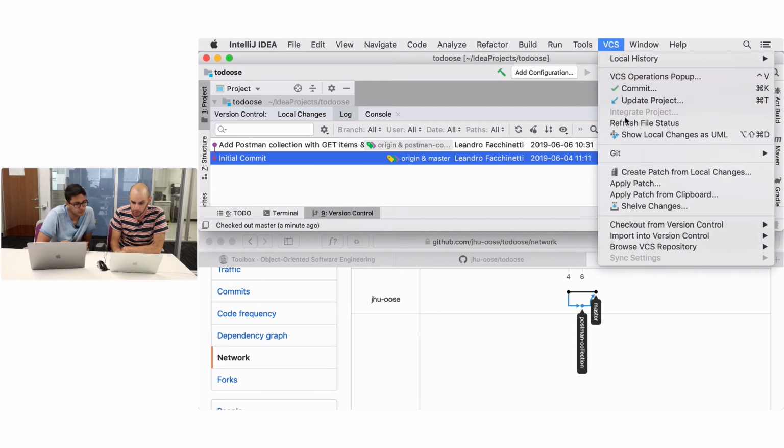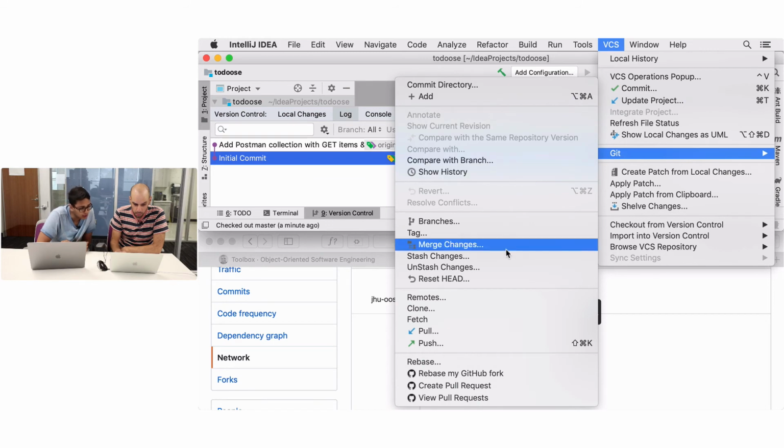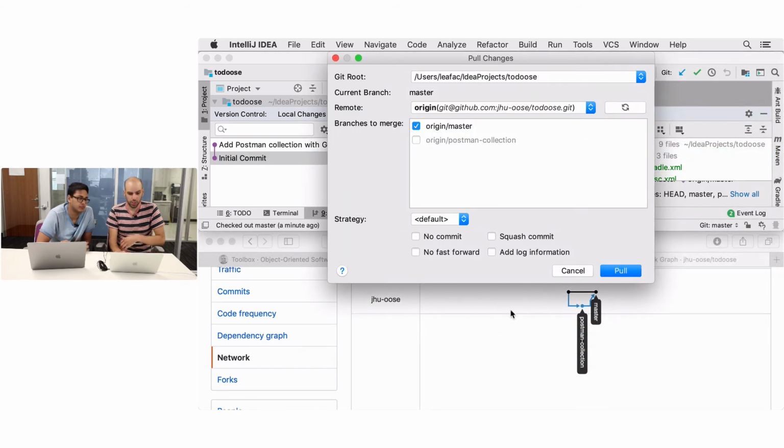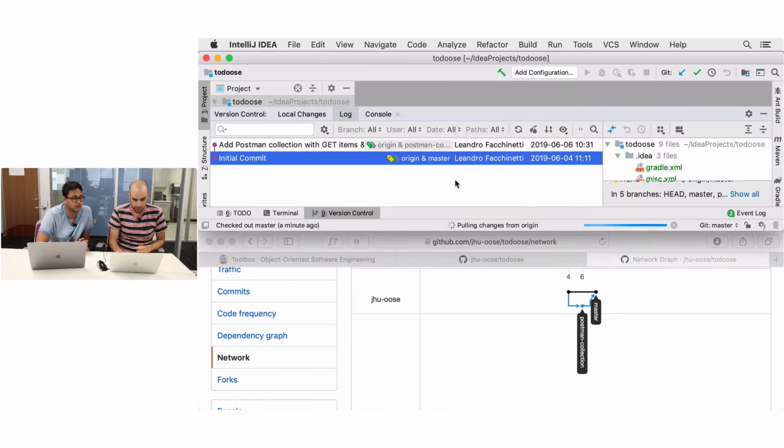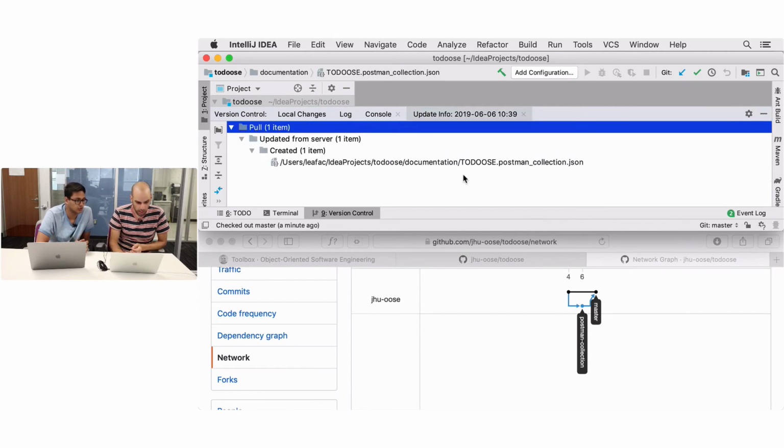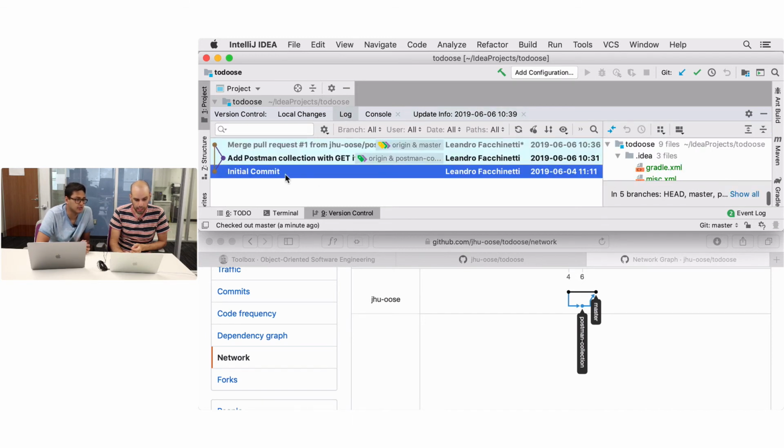I can come here to the version control system and git and pull, which is going to GitHub from, in this case, what's called origin on my machine, getting all the changes and putting them on my computer. And now, when I do this, something came up. It's giving me a log of what happened. But I can see a graph here that looks like the one on GitHub. So it's all synchronized now.